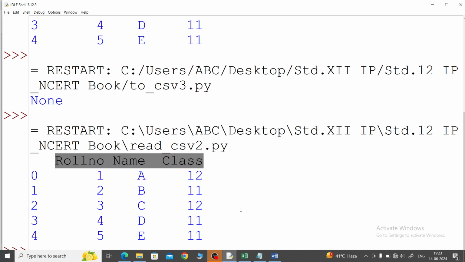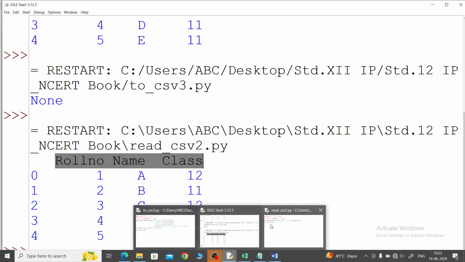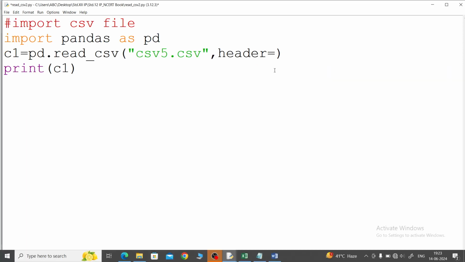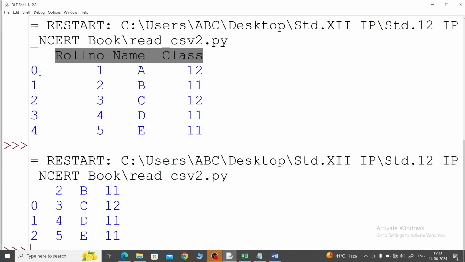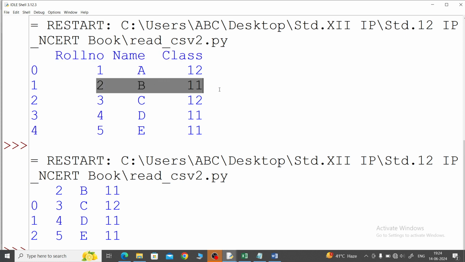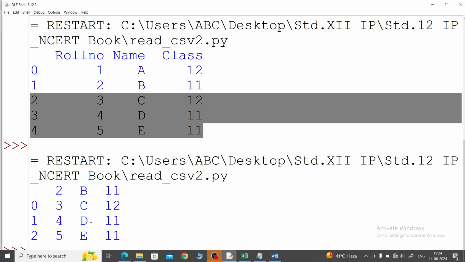If we put the header as 1 or 2, suppose I put header 2, now run it. Header 2 means one header, second header, this one 2B11 will come as the header, and whatever data is remaining, this will display.